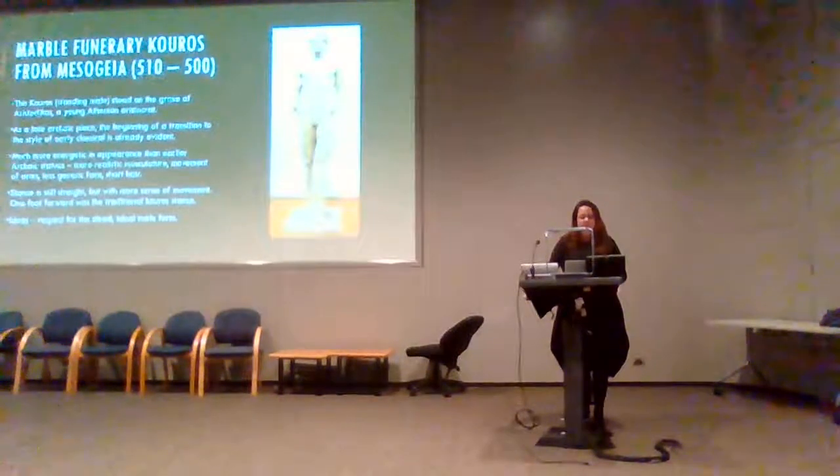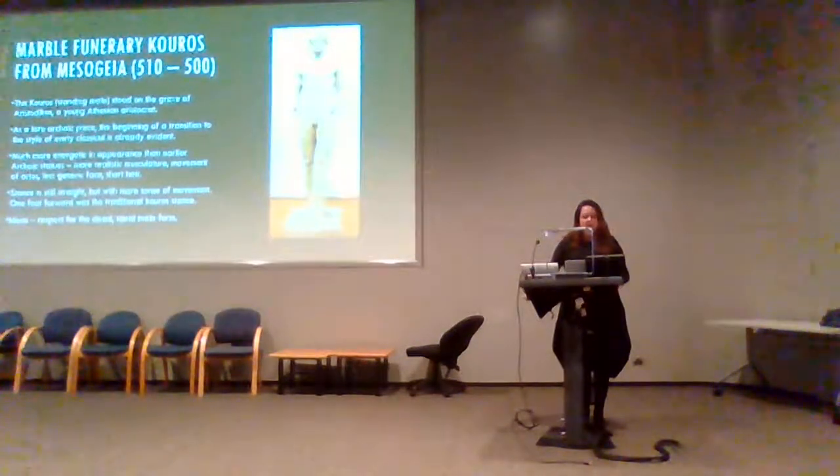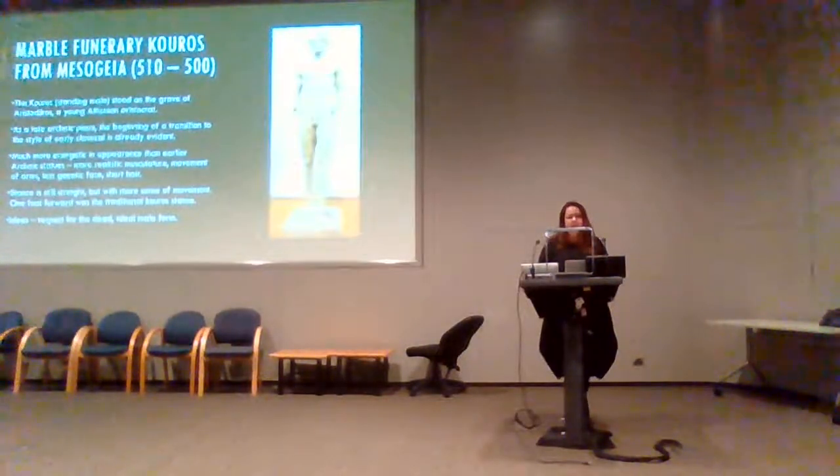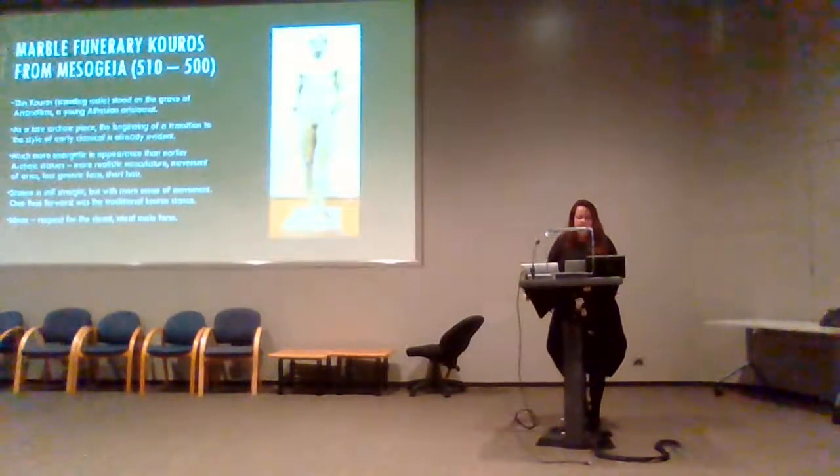You can see that the body is much more elongated and graceful. You can see that it's much less static and block-like. You can see that the musculature is more detailed, although still not entirely accurate. And we mainly look sort of around the hips. The way that they're curved in this period is not quite how they appear later, and we'll talk about that on a later slide. And his hair's not as long. They've suddenly got some confidence in depicting the neck as it appears potentially in life.